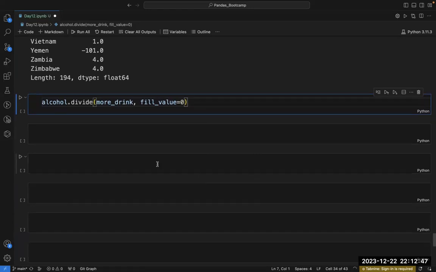But the only thing is that here I do not want to write fill underscore value, because if the fill value is 0, then if something is divided by it, I will get a zero division error.